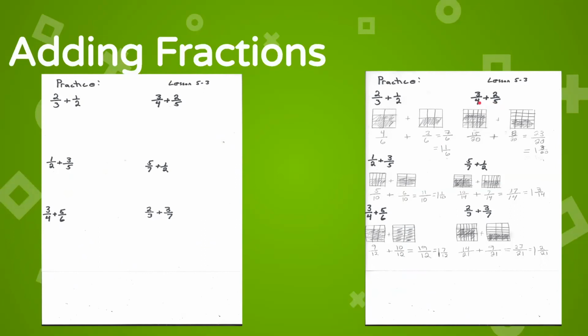How about 20? We can divide both of our parts. 4 times 5 is 20. 5 times 4 is 20. We can divide both of our wholes into 20 equal parts.